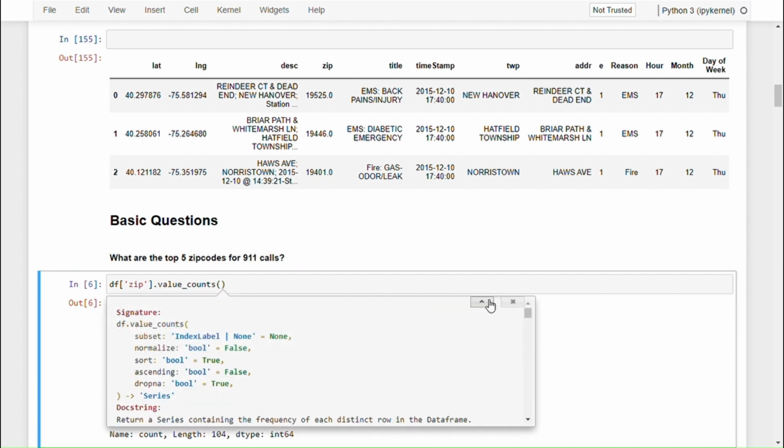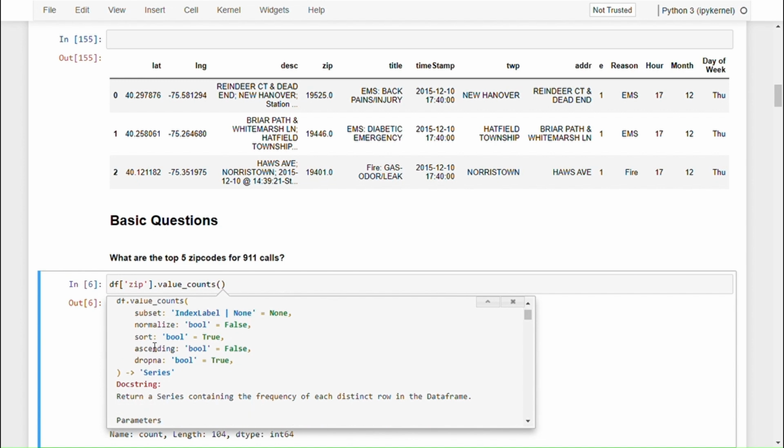If you check the signature of this method, we have this ascending parameter which is given as false. So by default the data will always be arranged in a descending manner. If you want the data to be in ascending order, that is going from least frequency to the most frequency, you can pass in this parameter ascending and set it to True for that.